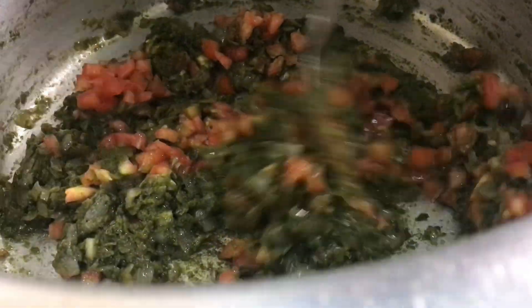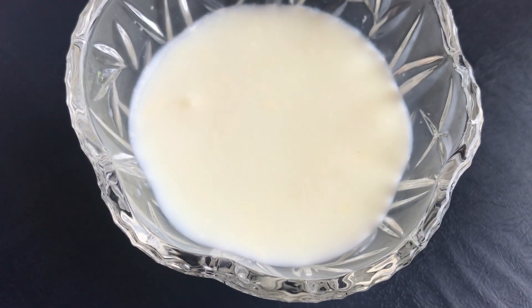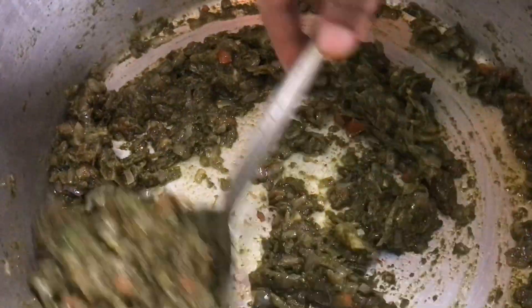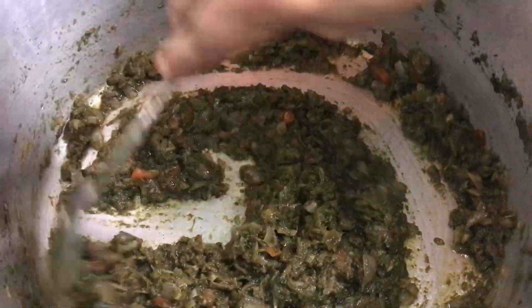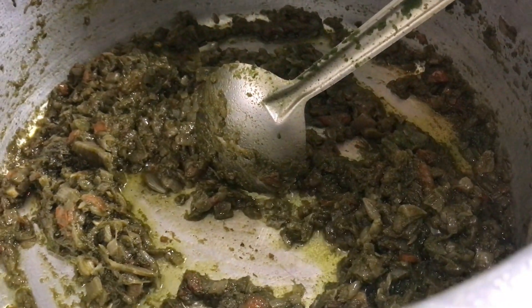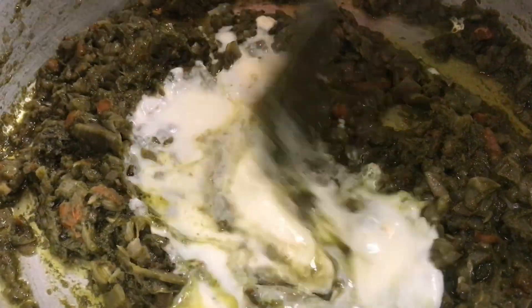As the masala is getting fried, add in the tomatoes and fry till the tomato releases oil. In the meantime, take a little milk, add six strands of saffron, and keep it aside to let the saffron infuse. Now this process of frying the masala is always time-consuming, but you have to be very careful — if you hasten this process your biryani will spoil. The masala has already started releasing oil. Now add in the curd; of the one cup of curd, two spoons were used for marination and the remaining four spoons go in here. Fry this nicely for another three minutes.